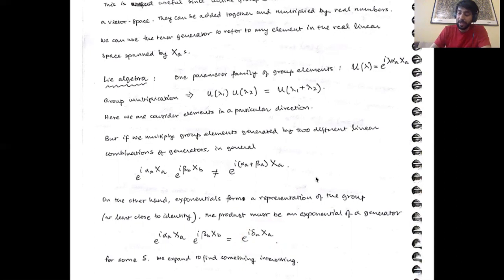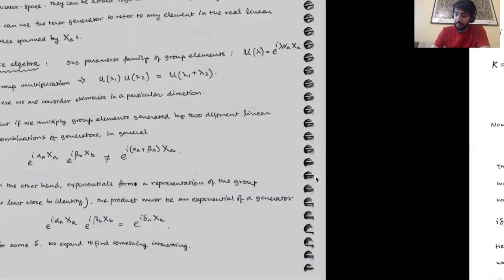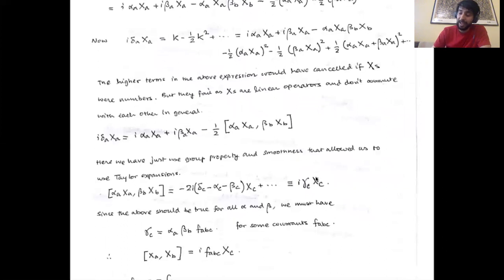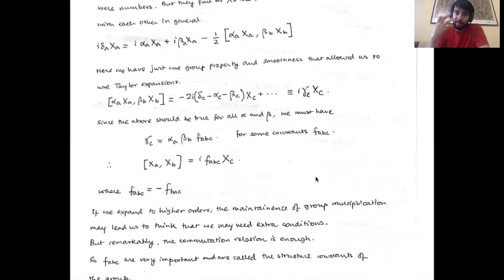So we take these and expand, and we find something interesting. Once we do the expansion on both sides, we find that there is going to be a notion of a Lie algebra. We exponentiate and match both sides, and we say that this has to be true for all alpha and beta. Once we do that, it's very clear that these generators must form an algebra. The remarkable thing is that you can push this to higher and higher orders, and just by the fact that the generators have to form a closed algebra, the group property holds.